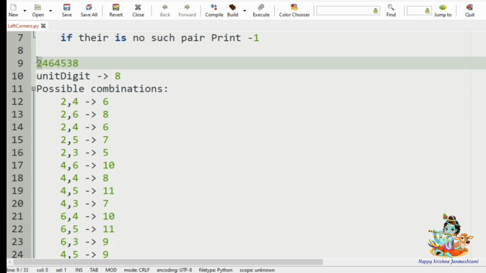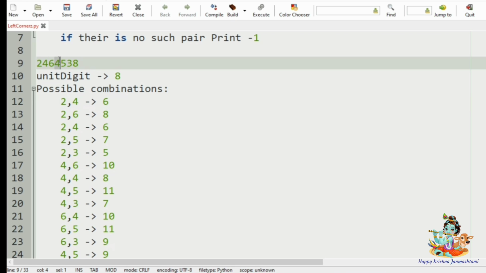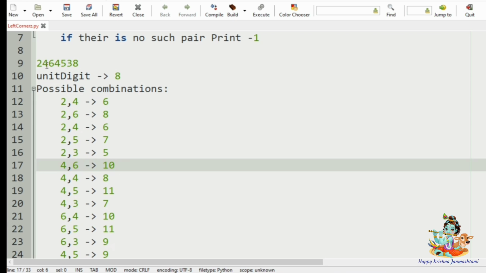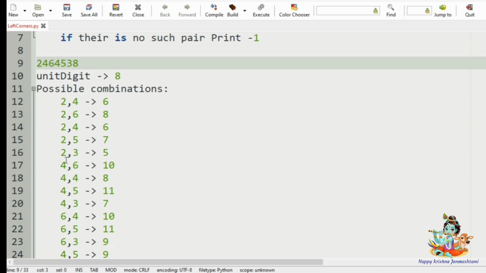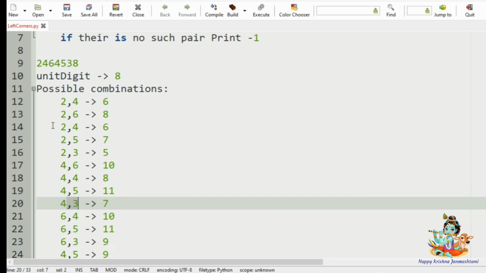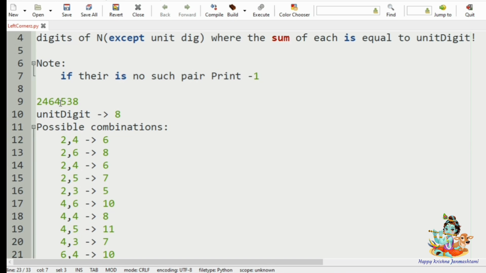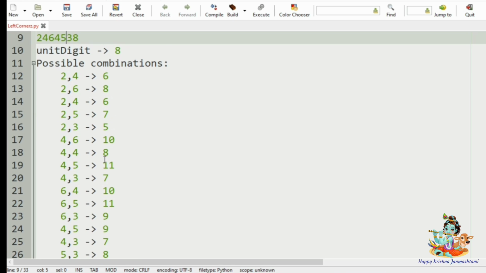First we will consider the pairs that can be formed with 2: 2 4, 2 6, 2 4, 2 5 and 2 3. Then with 4: 4 6, 4 4, 4 5, 4 3. Then with 6: 6 4, 6 5, 6 3. Then with 4: 4 5, 4 3. Then with 5: 5 3 is a pair.